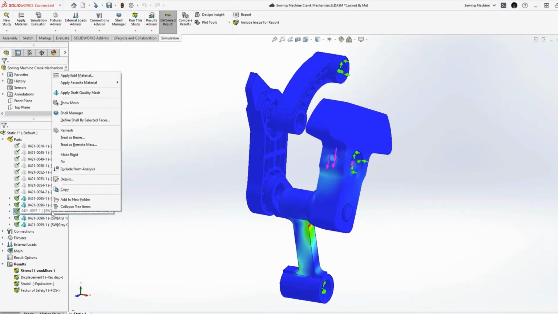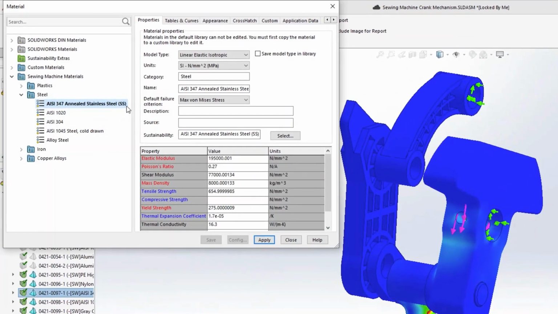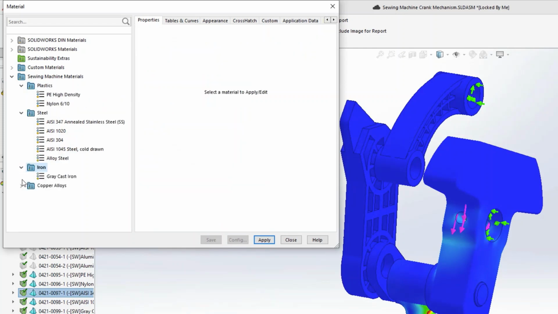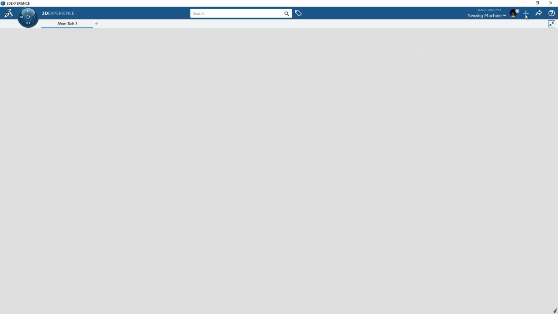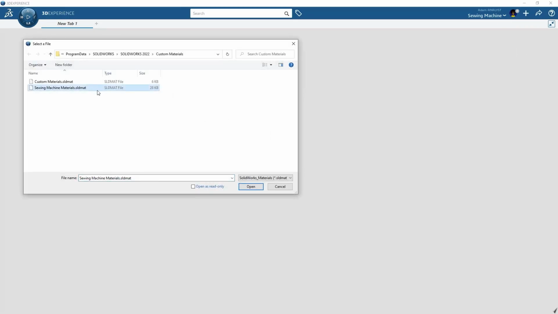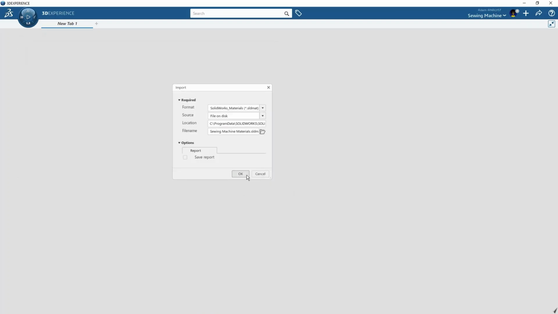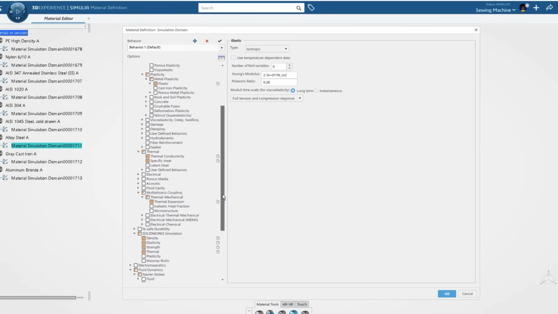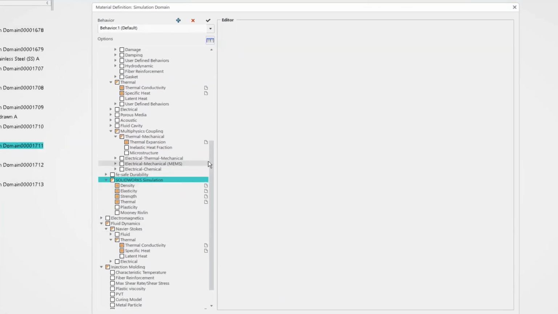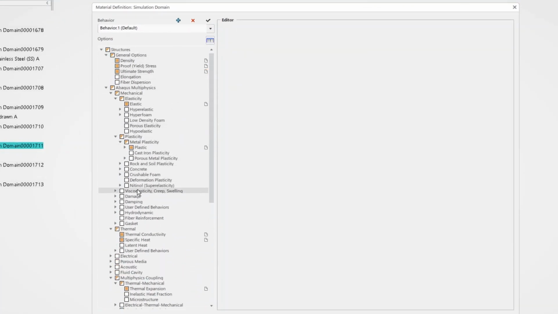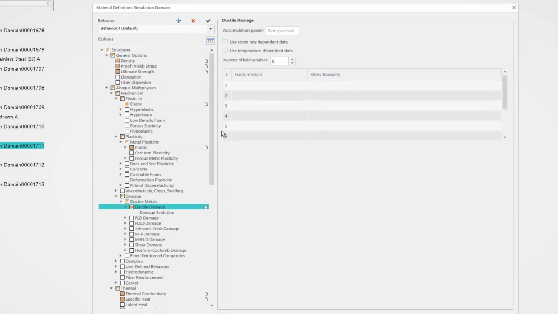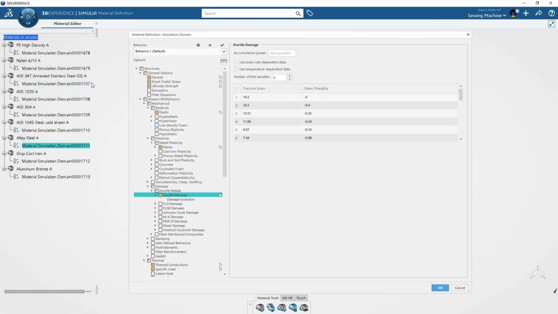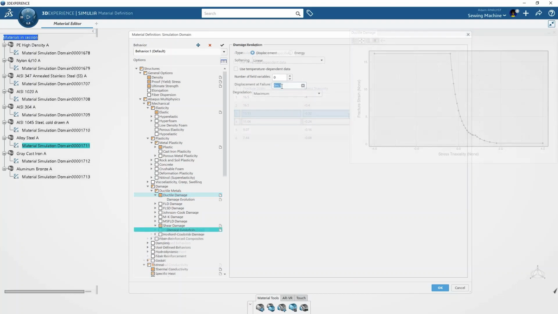Some of the sewing machine components are defined with custom materials, and they need to be created in 3DEXPERIENCE. To automate this task, Adam imports his custom SOLIDWORKS material library. This eliminates the need for the time-consuming and error-prone task of creating materials manually. In these new material objects, the SOLIDWORKS Simulation material properties are maintained and converted to Abaqus multiphysics properties. These are leveraged to solve for additional real-world phenomena. For the case of the needle break, Adam only needs to add damage properties.